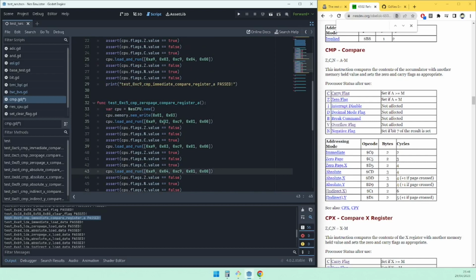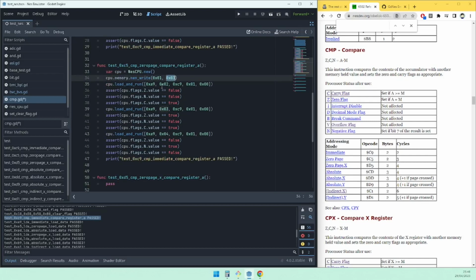So now we are comparing 2 to 03. 2 minus 3 is negative, not positive, and not 0. 3 minus 3 is 0, is positive, and is not negative. 4 minus 3 is positive, so carry will be true. Is not negative, so negative will be false, and is not 0, so 0 is false. And let's see if 0 page passes now.